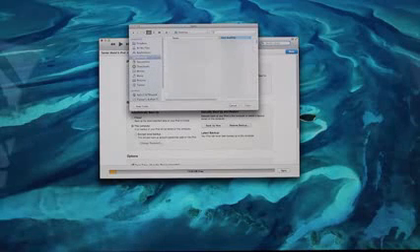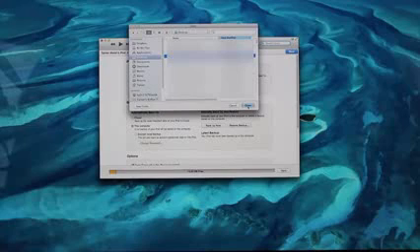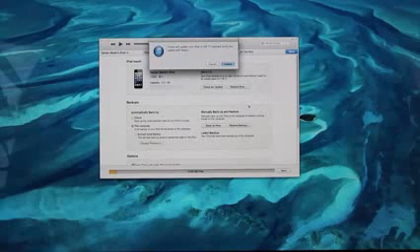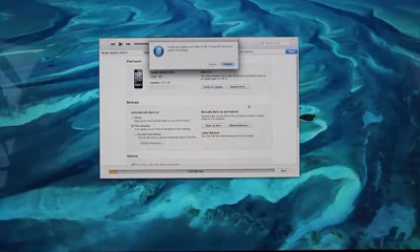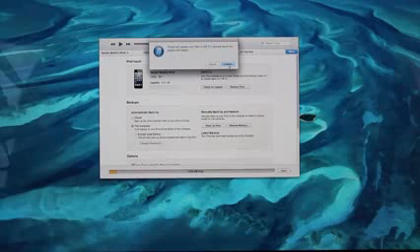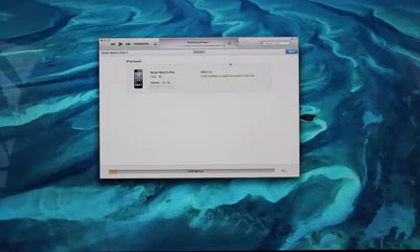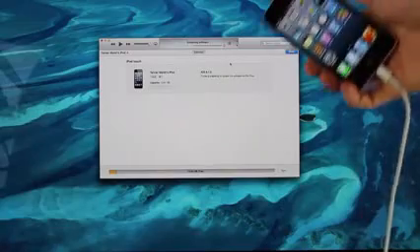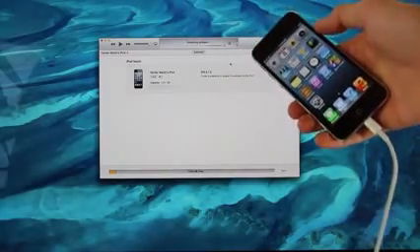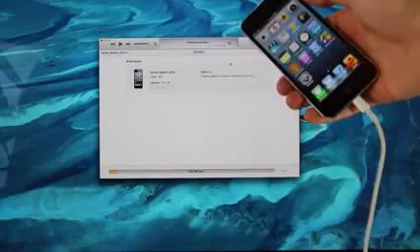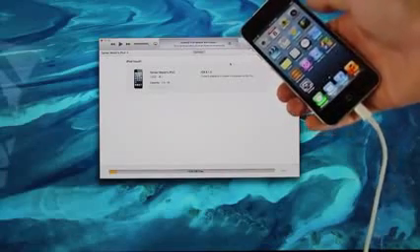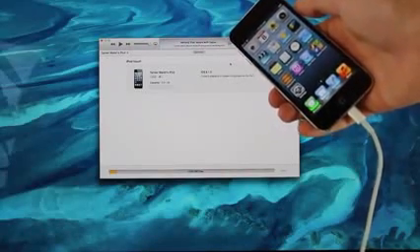Now, at this point, I can simply select my iOS 7 Beta 3 IPSW and then click Open, and iTunes will automatically ask me if I want to update my iPod to iOS 7, and that it will verify the update with Apple. But again, because we are doing that Check for Update option, it will automatically bypass that verification check with Apple. So let's go ahead and click Update, and now it's going to extract the software and prepare the iPod. So I'm just going to leave my iPod Touch here on the screen. I'm not really going to cut anything out of this video, just to show you guys that this method does work, and again, just to test the method.